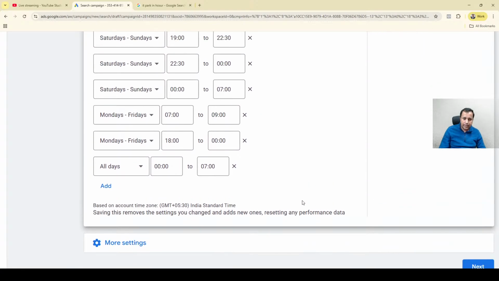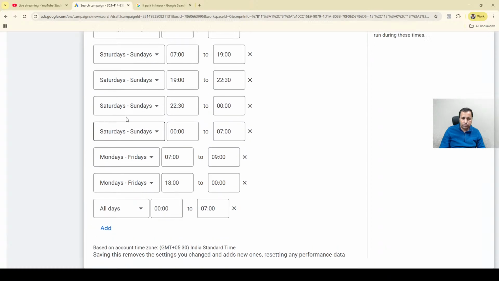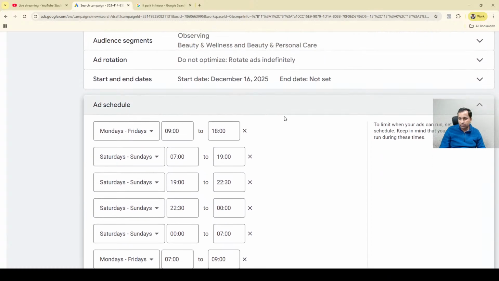But we did this setting just to make sure of this: this is an initial setup and you don't have any data, but when you actually see your search campaign report after 15-20 days, you'll see that Monday to Friday, 9 to 6, I have a slow response.